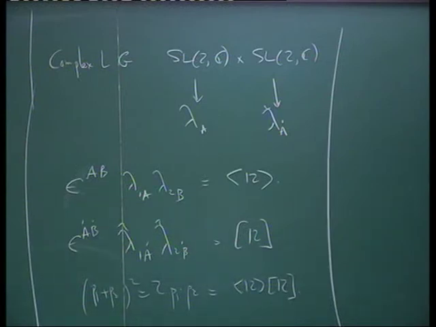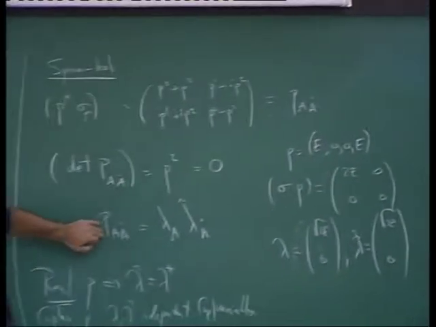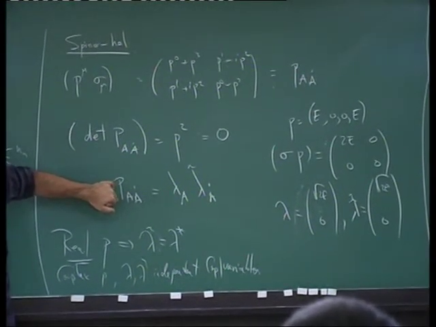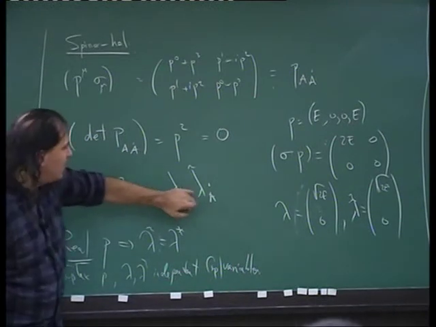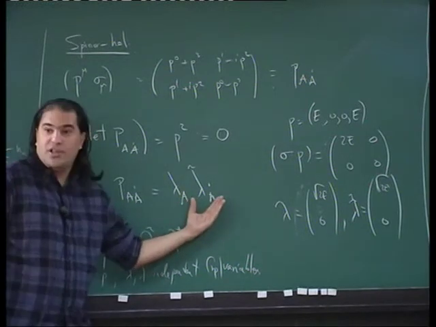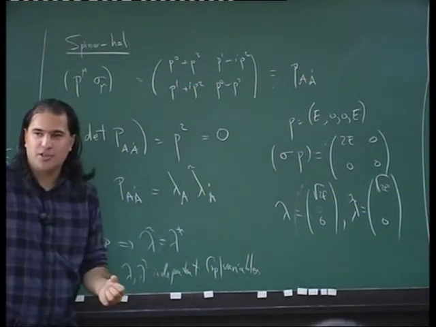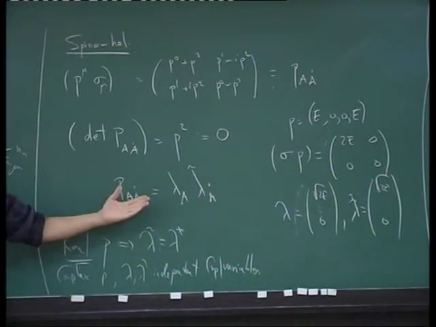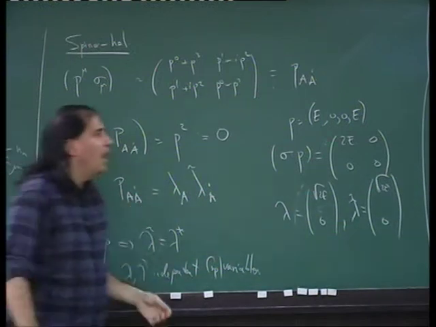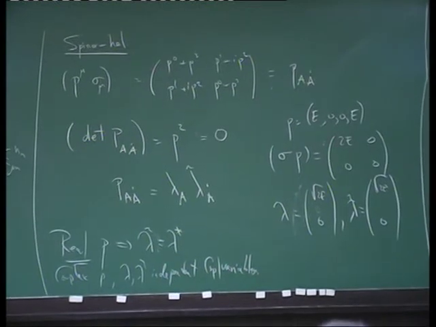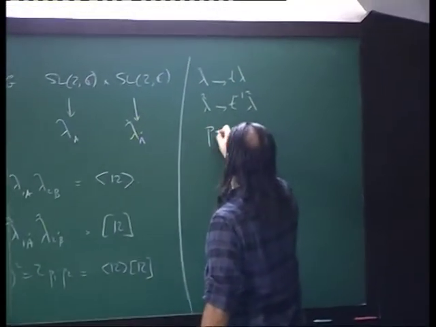Because there's another crucial property about these lambdas and lambda tildes that we haven't talked about yet. So remember, the point was that there's only 3 degrees of freedom in this light-like P, and we want to give it in a way that's non-redundant, right? That's not constrained. So here, we gave a lambda and a lambda tilde. They give you a null on-shell momentum, but something seems to be wrong. There are still 4 degrees of freedom, 2 in lambda, 2 in lambda tilde. So what's going on? What's going on is that lambda and lambda tilde are not uniquely defined. Okay? If you hand me a P, I can rescale lambda goes to t lambda, and lambda tilde goes to t inverse lambda tilde, and that sends p to p.